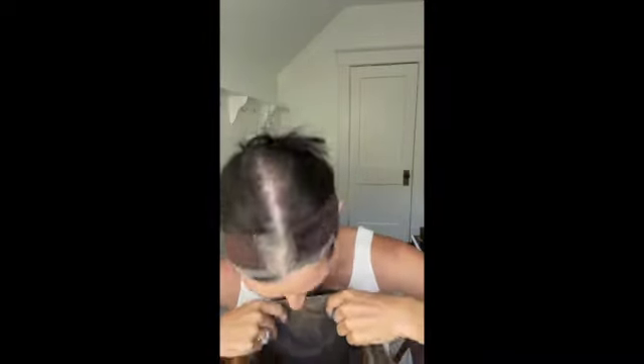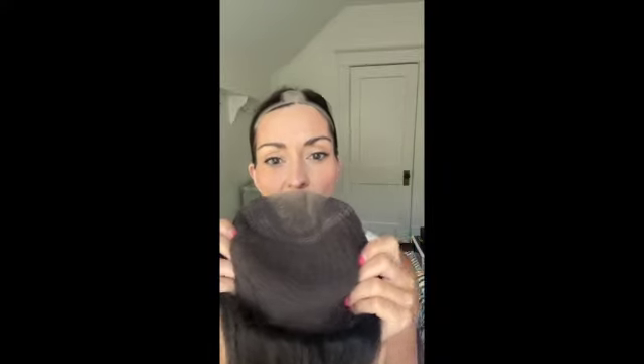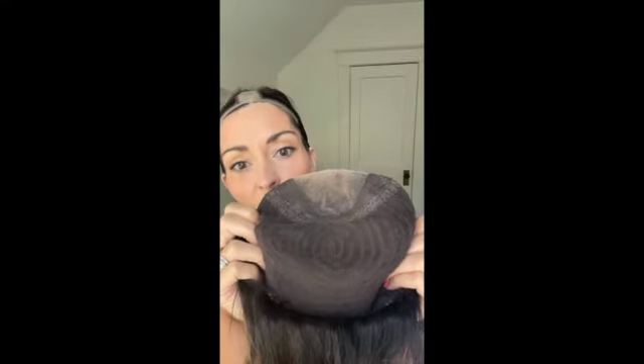This particular style is the Alexandria — you can hold it up there. This is a size large, 24 inches in length, and it's also a pony wig, so I will show you: you can wear it down or pull it up. What makes it more of a pony wig — looking at the inside of the cap — the wefts are sewn in a circular pattern, which is what allows you to get some height when you pull it up in a pony. It makes it a little bit easier than when the wefts are straight. I'm going to put her on.